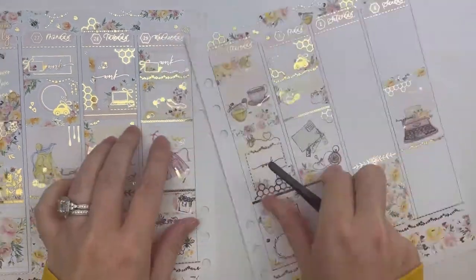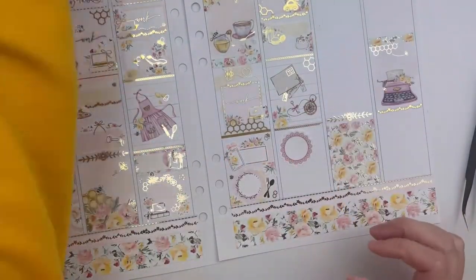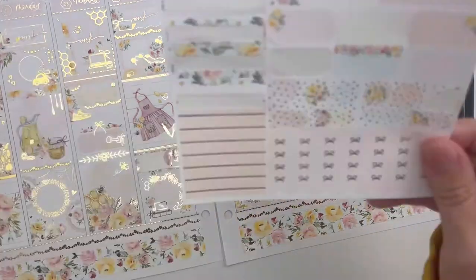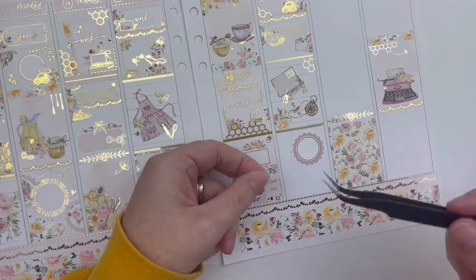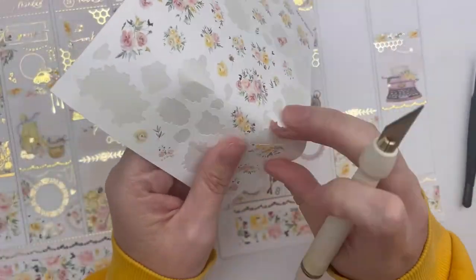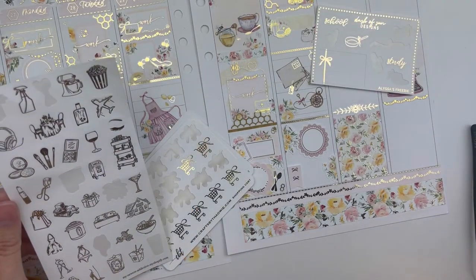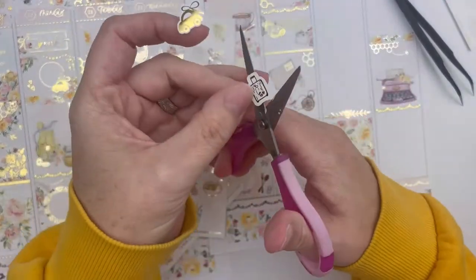Below that, later that afternoon I had a wax appointment. I don't really have any good icons for that so I ended up pulling in a bikini because I felt like that worked. I used one of those circles from Sadie Stickers and then pulled in a circle white-out box with foil from the Paper Trail Plans and Plan Most Plan collab so I could have a little bit of foil in there. Below that I put a little checklist and I'm cutting down the white space around a suitcase from My Newest Addiction.